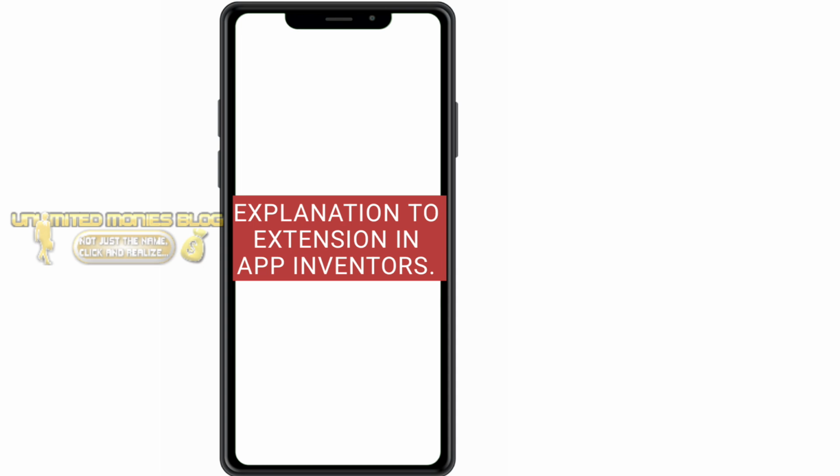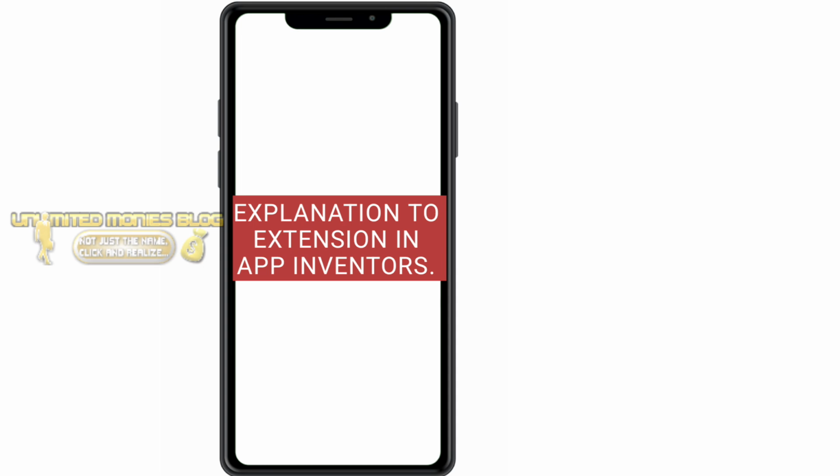Even though they are invisible components, they provide additional logic and features that can be used in the block editor. So it has its own blocks that give you the functionalities, and you can interact between the inbuilt components and the extension itself. So why are extensions invisible in that form? You may want to ask, why are they not supposed to be seen on the screen?